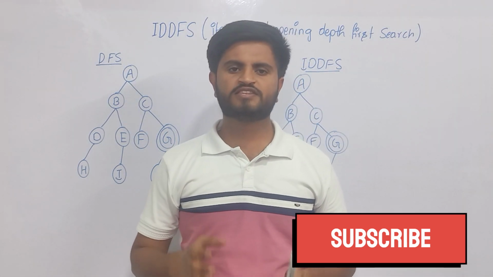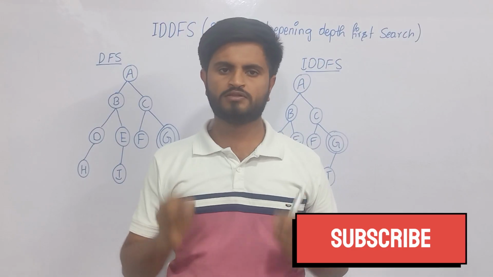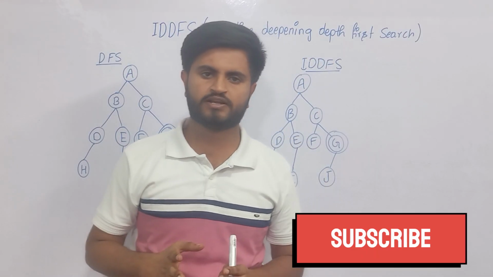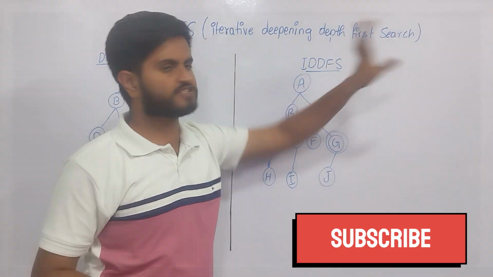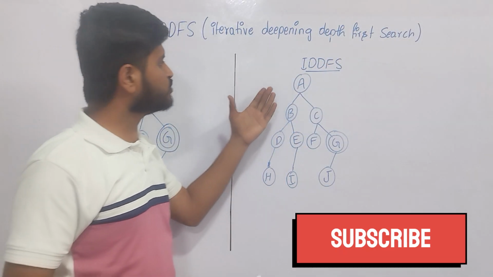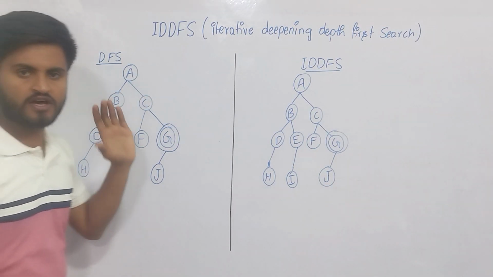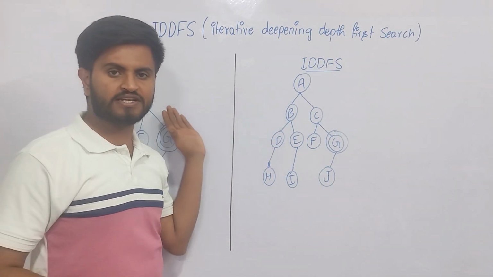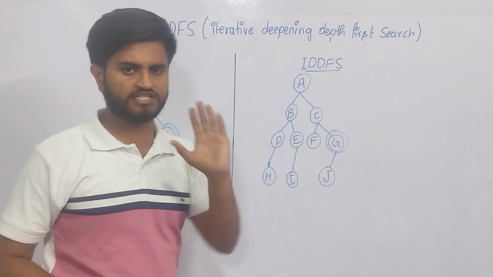Hello everyone, in this video let's discuss the IDDFS algorithm in artificial intelligence and machine learning, that is the Iterative Deepening Depth-First Search algorithm. This is used to give a more optimal solution than DFS. First let's compare DFS and IDDFS so that you will understand the problem much more easily.